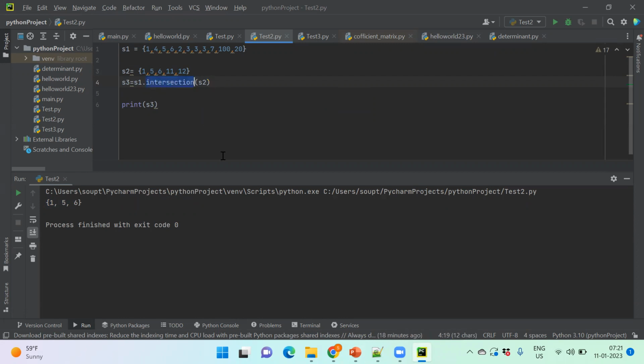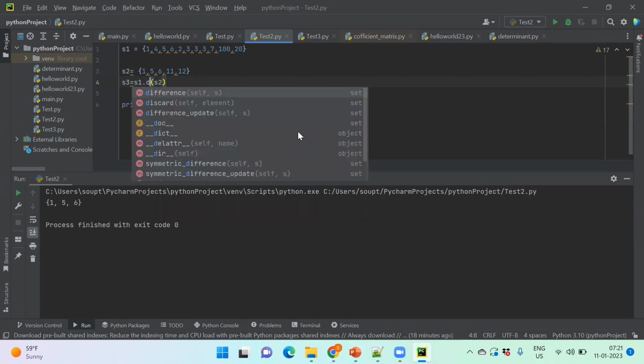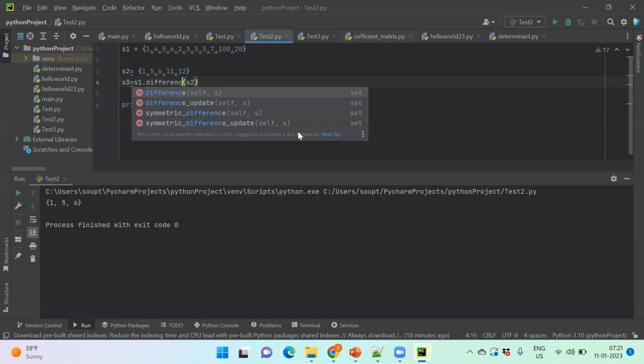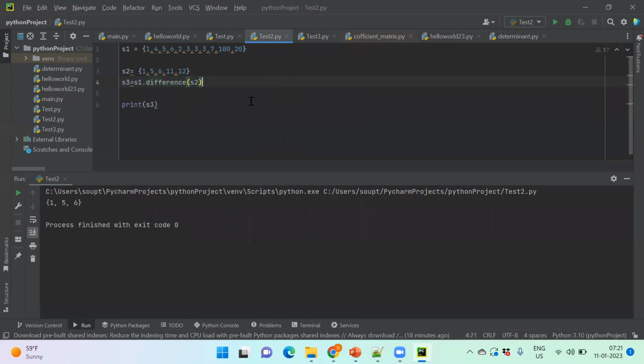Now it is difference. Difference means it will be tallying S1, the first set, with S2, the second set. Whatever extra data is there in S1 which is not available in S2, it should return that part.